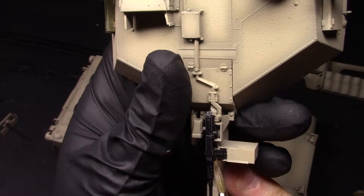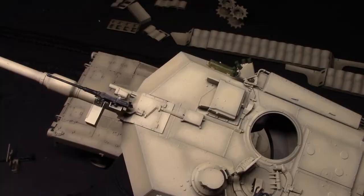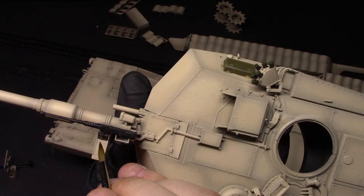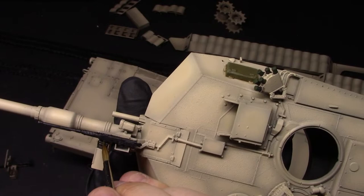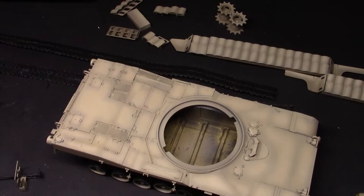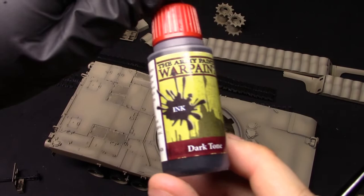Dwarven gold on the ammo. And I think I also end up using Ardennes green on the ammo belts. Yes, I do. That is also Ardennes green on the ammo belts. And that all gets washed down with, I believe, either dark tone, or I may have found my strong tone at this point. I'm not sure, but I think it's dark tone. So it becomes very muted.